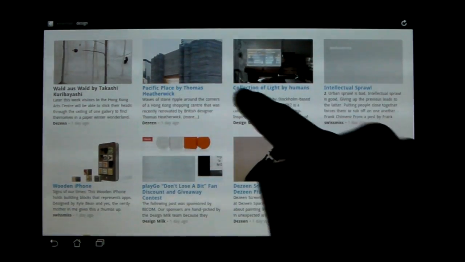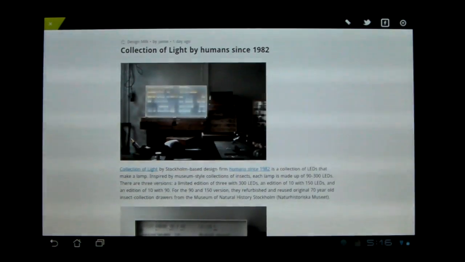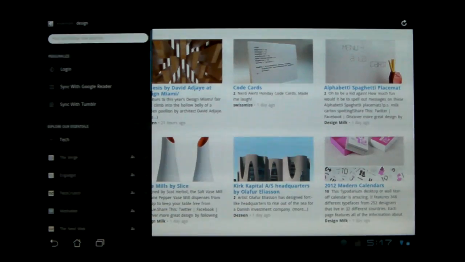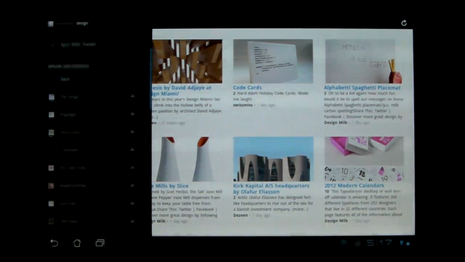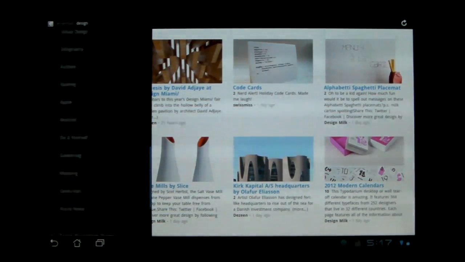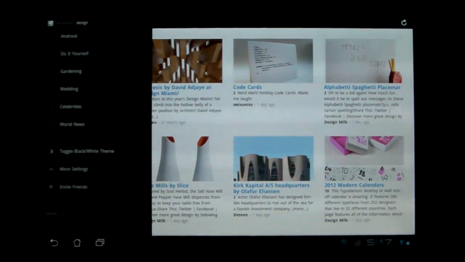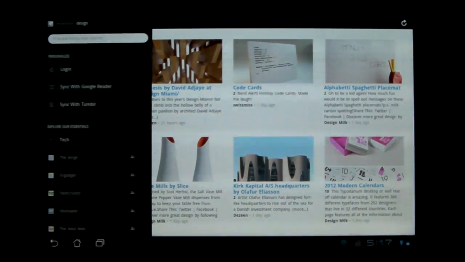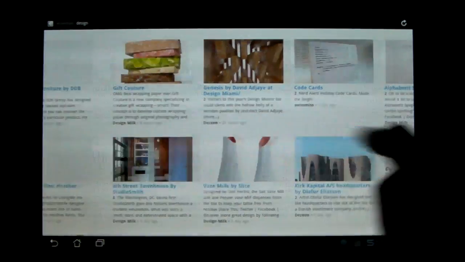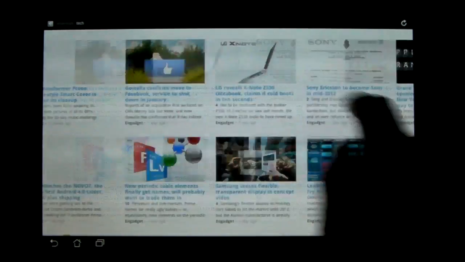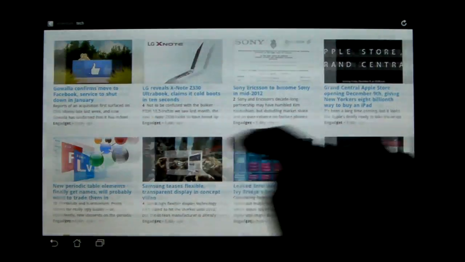And I think you can also tweet them right from here and put them on Facebook, or favorite them or whatever. You can jump quickly in between them and log in here, so you can go to any section you want. So it's a pretty basic kind of news app, but I found it very handy.